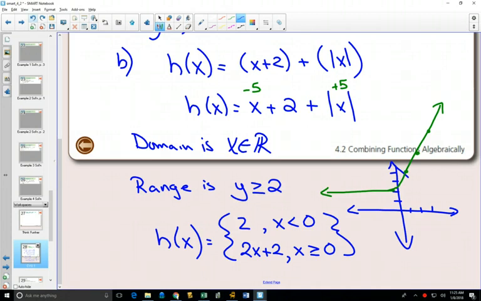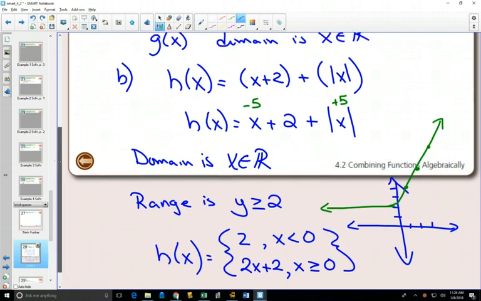This is something that is called a piecewise function. And it's called a piecewise function because the graph is 2 different equations that you recognize, and it comes in 2 different pieces that get joined together. So one piece is the line y equals 2, and that only happens when x was less than 0. And the other piece was the line 2x plus 2, and that happens when x is bigger than or equal to 0. So that's just something to notice here. We weren't asked to write that equation out, but now that we've got the graph, by plugging in some nice values, we can see that that's what that's equal to.